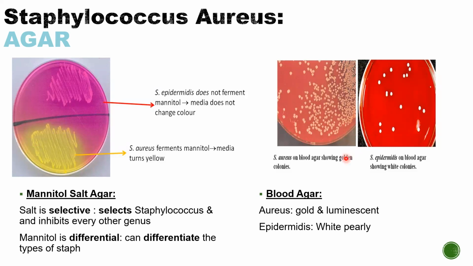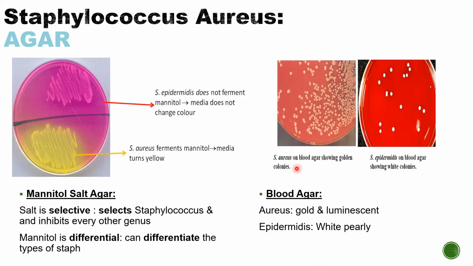Now, this is blood agar. Blood agar is an enriched agar, so it just allows the growth of many, many organisms. They just appear differently on each. Okay, it doesn't inhibit growth. It doesn't really do anything. It's also differential because by looking at the organism, you're able to see how it grows.